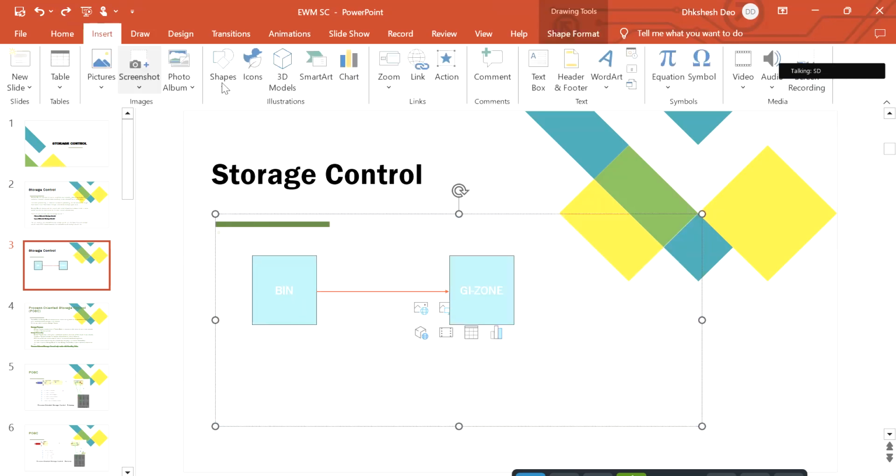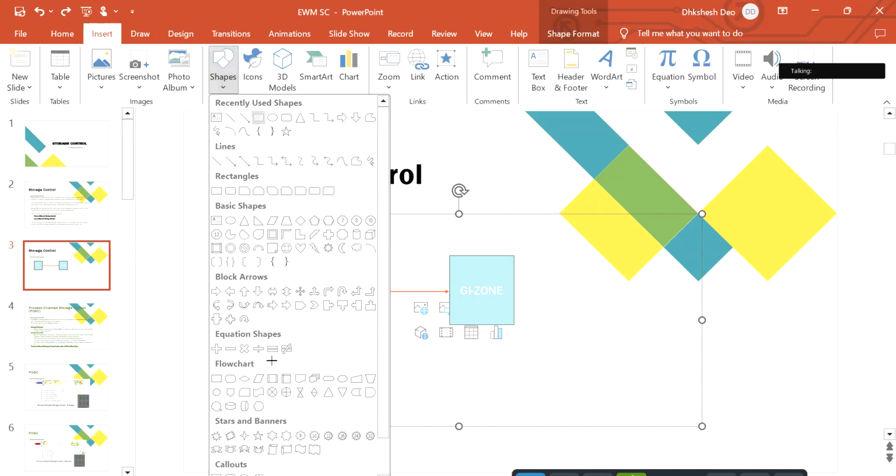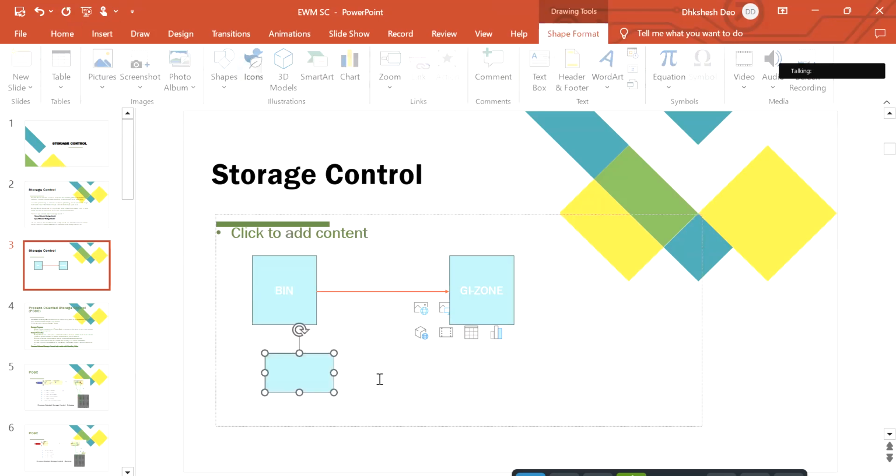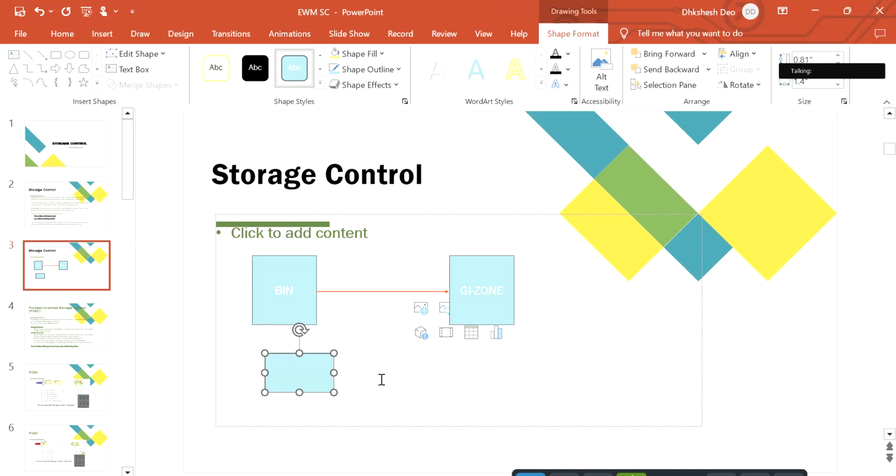Let's insert some block. So what you are doing here now, let's design the process in such a way that you can track everything. So why do you need that? If you do it manually, there is no tracking. So now if you want to track, I want to track these things in this way.